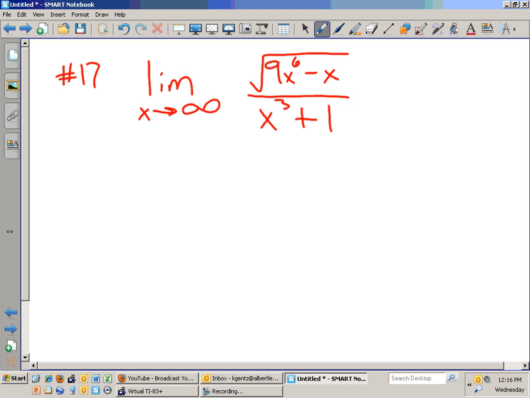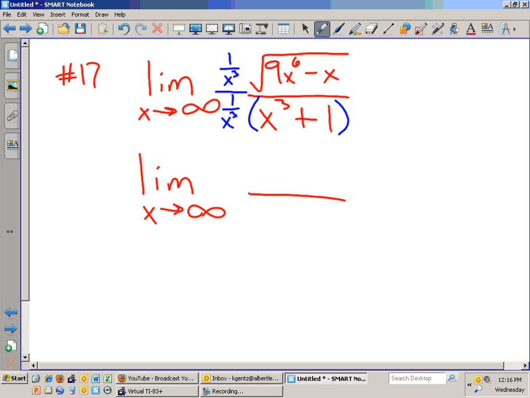Now, that's a little bit more difficult on top to do because I have that square root. So watch my algebra here, and please don't lose focus. Instead of writing divided by, just for the sake of notation, I'm going to write 1 over x to the third times the bottom and 1 over x to the third times the top. Okay? I'm going to write it like that, and hopefully that will help us move through. You will see exactly why right here. As I look on the bottom, what's 1 over x to the third times x to the third? 1. And 1 over x to the third times 1. So that looks just fine and dandy right there on the bottom.